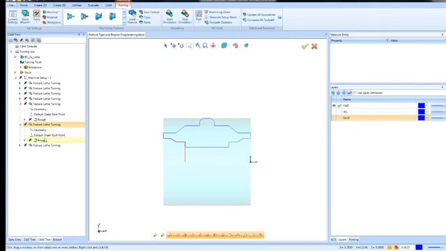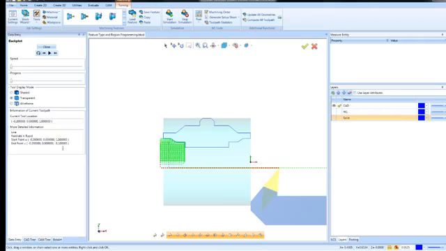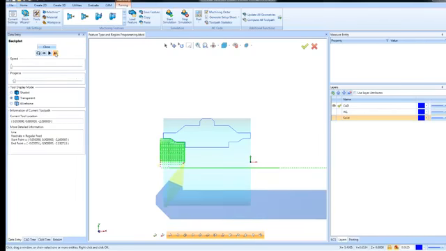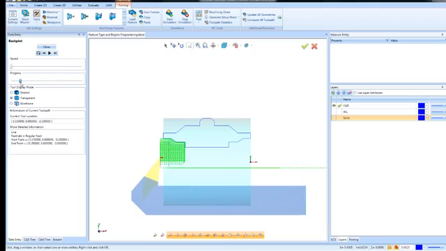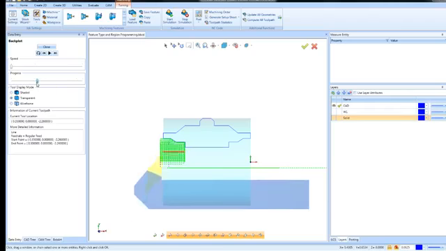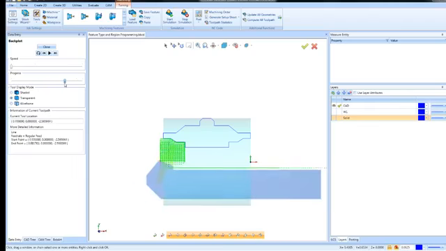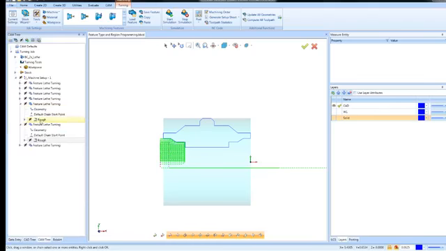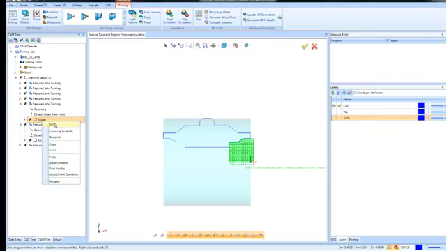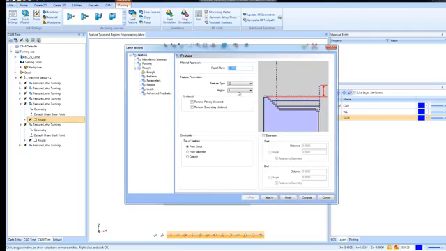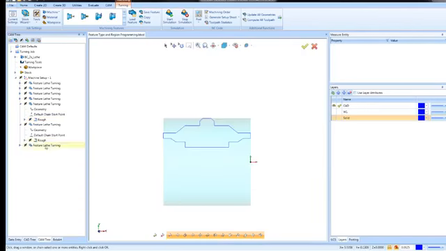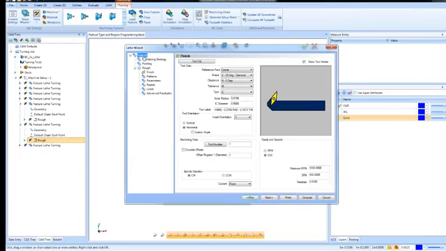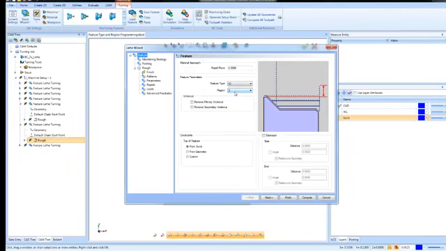Okay, if we go to the next one here, we're going to see some back turning going on here. Let's go ahead and backplot this. This is a little different of a tool. You can see how, again, we're working from the back side of the part and going towards the front side of the part. So this is ID programming again. And then when we look at the region, actually, I believe this is region 2. Let's go ahead and check it. So let's just verify this. This is ID programming region 1. And then when we go to this next one here, you can see this is ID programming region 2.